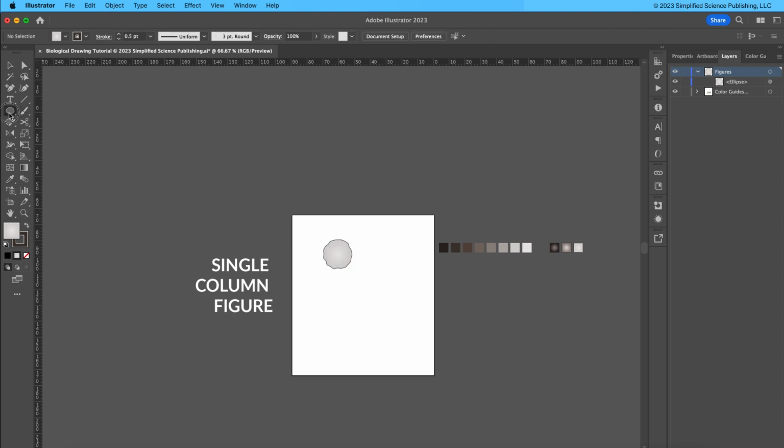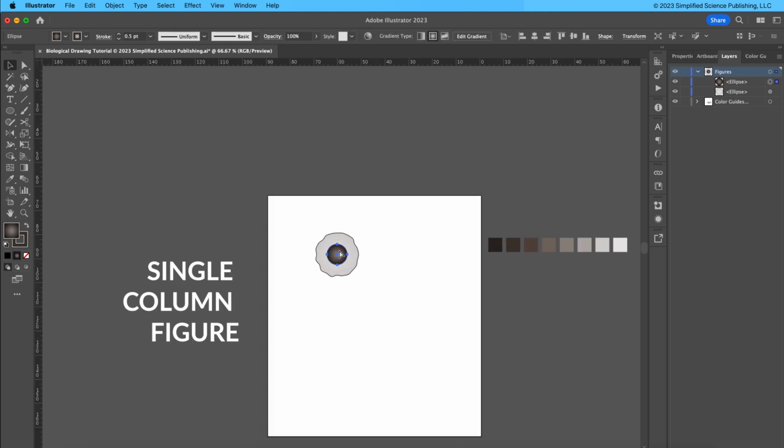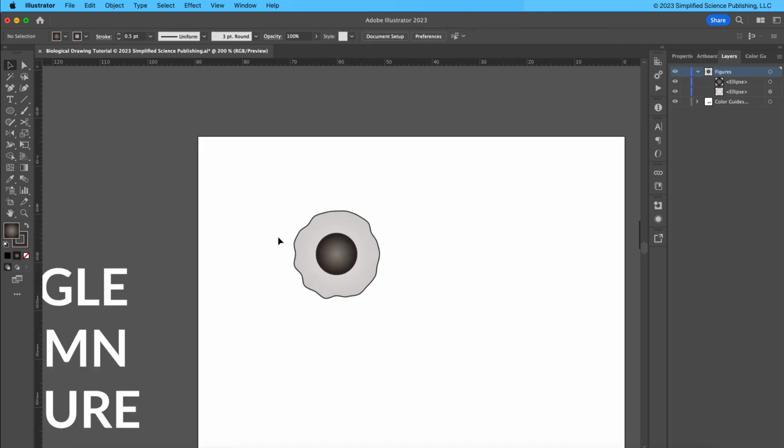Then I'm going to click on the Ellipse tool, hold Shift to get another perfect circle, and use this perfect circle with the darker brown to be my nucleus. Altogether, this has created a very simple but effective cancer cell shape.